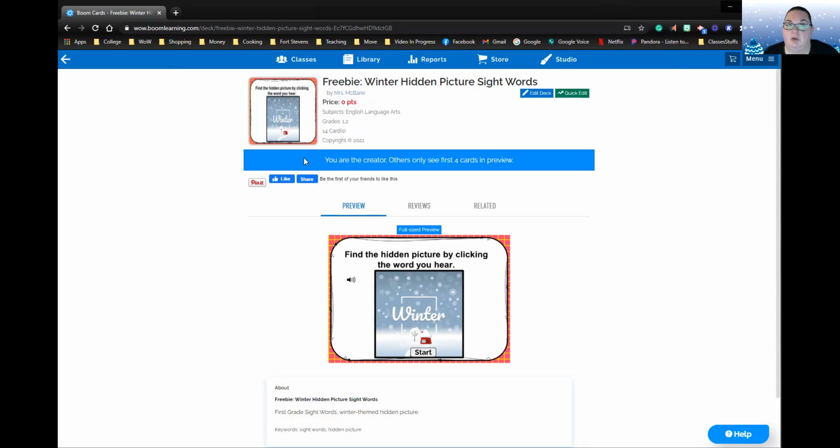Some of my Boom Card decks are rather large. I made one yesterday that was almost 80 cards. So if you're doing something big like that, it can really make it a lot faster to just go ahead and export it into a PowerPoint. Now, if you're really good at PowerPoint, PowerPoint might be easier for you just to start with. I am not good with PowerPoint, so I use Google Slides and then export to PowerPoint for the purpose of saving it.